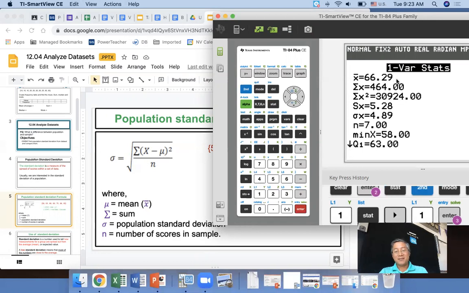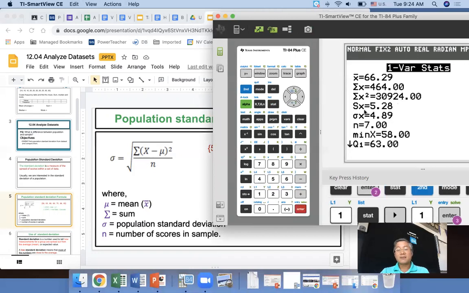So what is this? This is the mean, right? 66.29. And what is this? This is the sum of all the data. x means individual data, so you add every data and get 464. Then the sum of all the squares is 30,924.